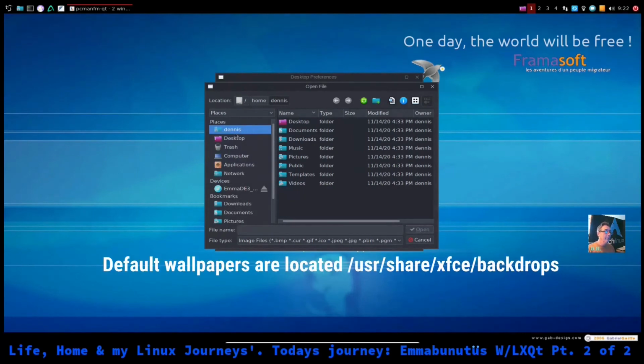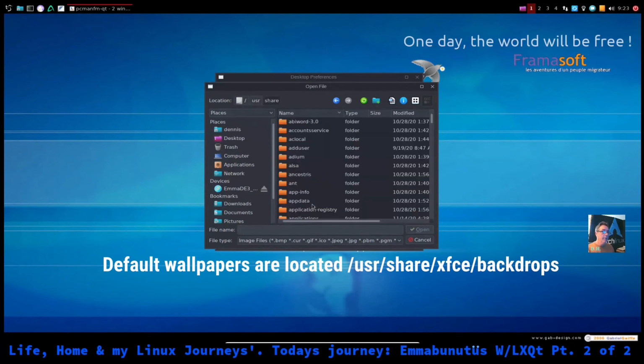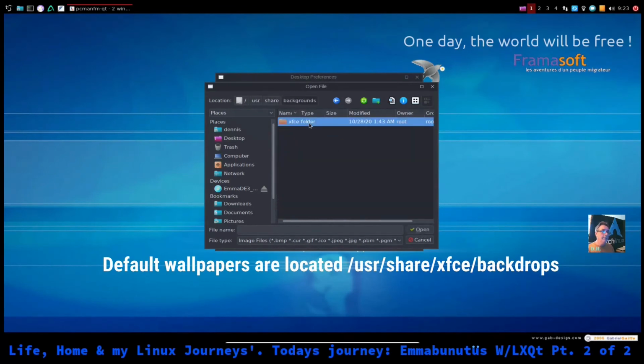If I get to the root folder, right here, user, share, maybe it's under backgrounds. Here we go. Open, Xfce folder.